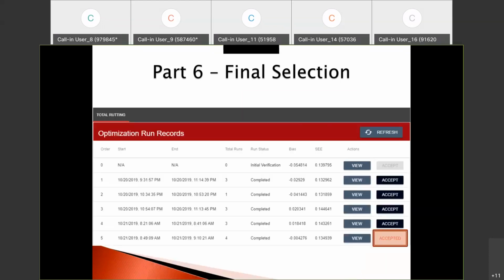I also want to note here how long some of these runs can take. Say here I started a couple days ago, 9:31 p.m. All the analysis runs finished around 11. Somewhat depending on how many coefficients you change and how many sets you have, it can take not too long. This one took about 20 minutes for 3 different coefficients. This one also took about 20 minutes. It depends on what the server usage is at that time.